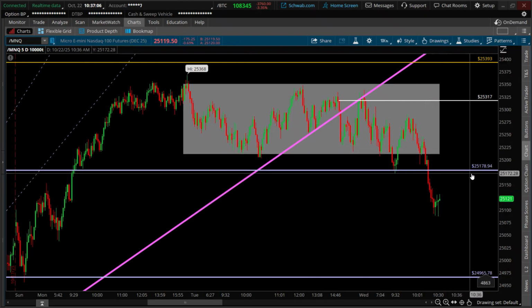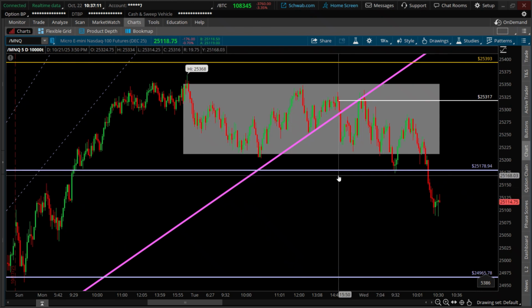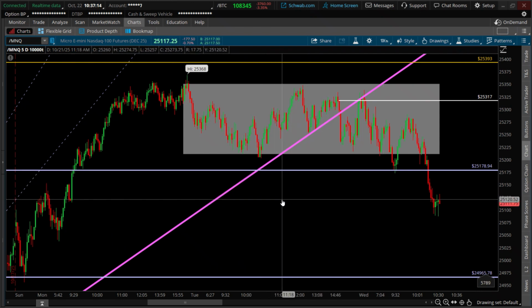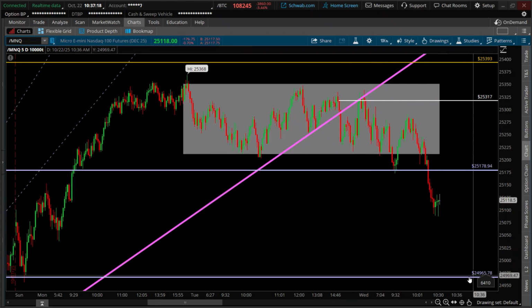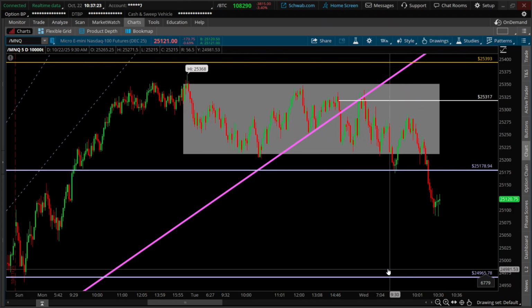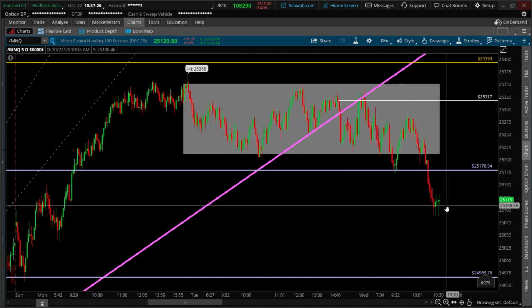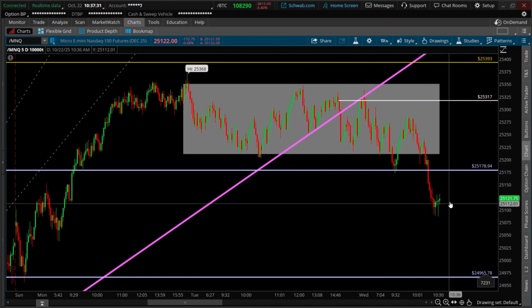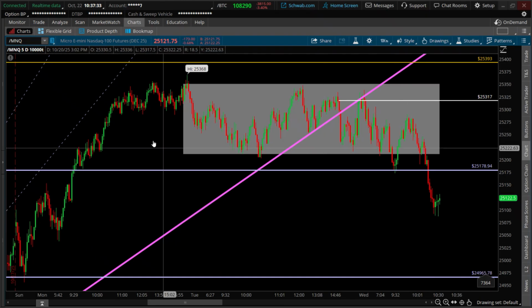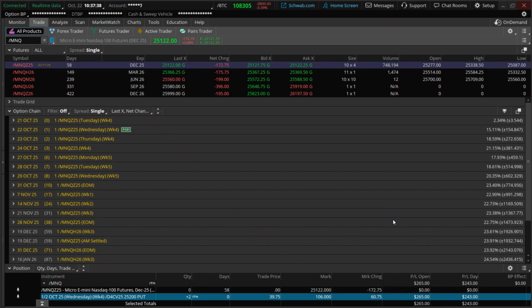As well, price has fallen below this local support level of 25,178. So multiple support levels have been broken, and I'm speculating that price may come down and retest this bottom support line of 24,965. Right here, price is essentially between these 2 support lines, so price may try and rally back to the upside. But in any case, at this point, switching over to your trade tab, the position is now up $275.